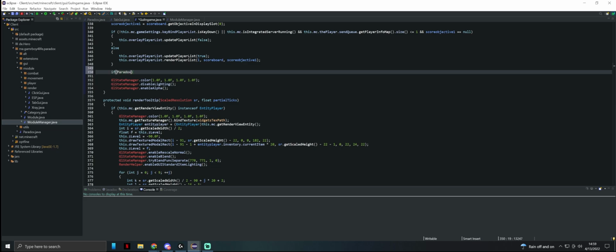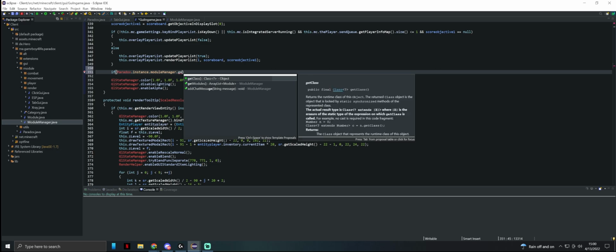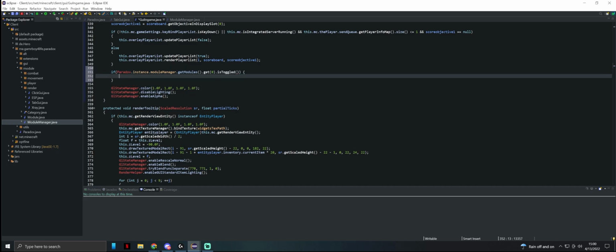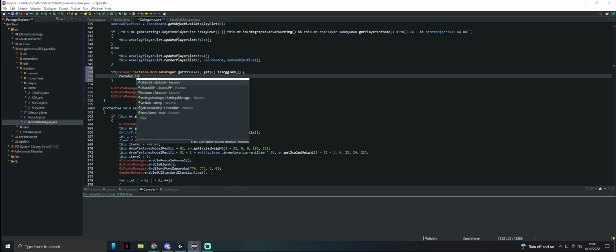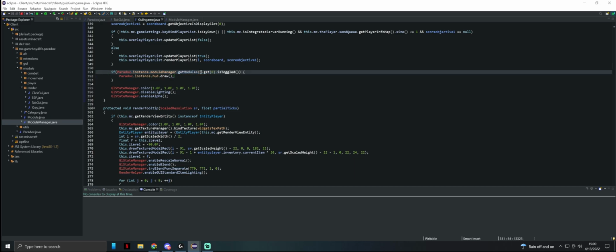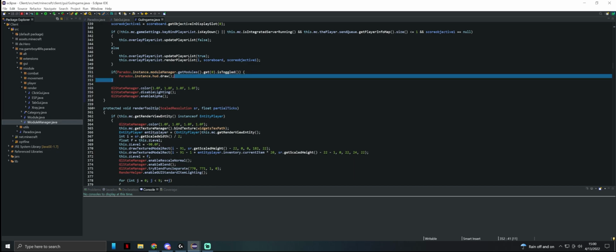We're gonna do if Paradox or your client dot instance dot module manager dot get modules dot get, and index will be 0. So we also have to put is toggled. I'll explain what this does in just a second. And so if these criteria are met, we're going to do Paradox.instance.hud.draw. So basically what I'm saying in this statement is Paradox.instance.moduleManager.getModules grabs all the modules we have created, get and the index of 0, like I was just explaining. So if it is toggled, it's going to run this, which is going to be the actual GUI.